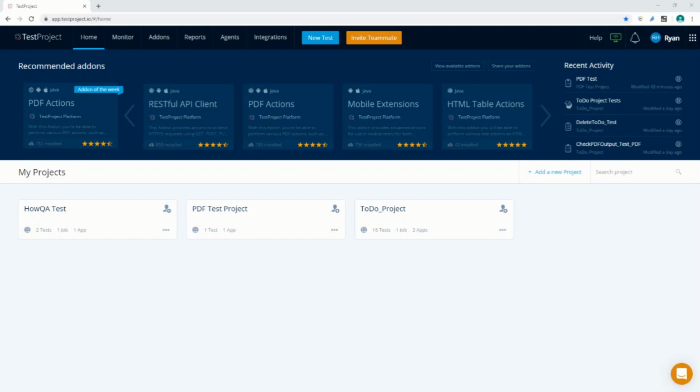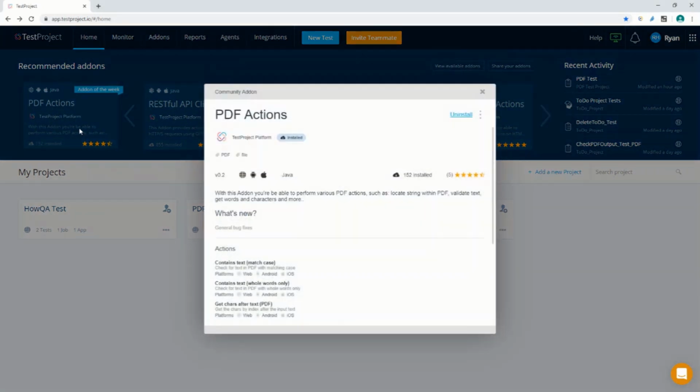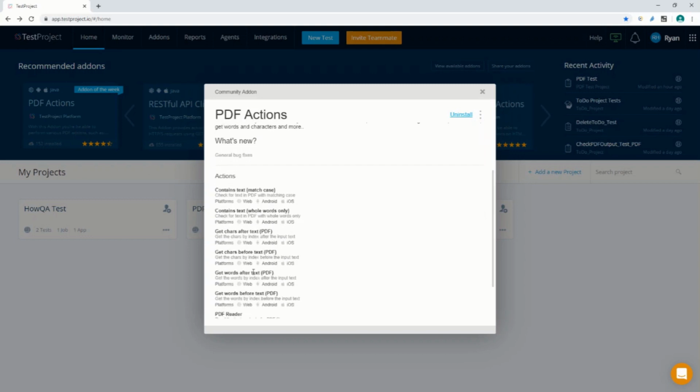Today I will be showing you how you can use the PDF Actions add-on to validate PDF outputs using TestProject. The PDF Actions add-on provides some additional functionality which allows users to interact with PDF documents. You can do things like validate text or find words and characters after other text.